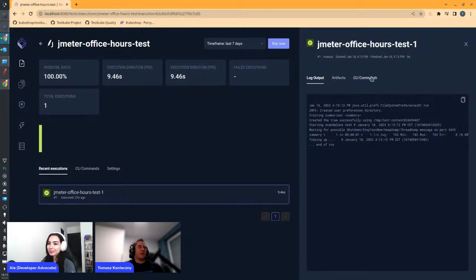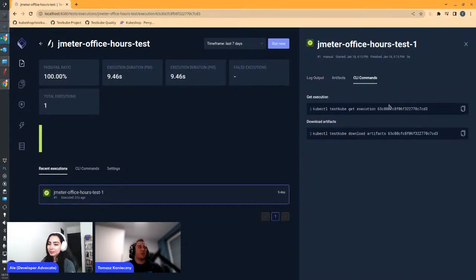You can check the CLI tab to get the CLI commands, if you prefer this way of using Testkube, because that's another advantage of Testkube for me as the QA, that I can do it in the way I prefer. So I can use it with the dashboard using a graphical user interface. I can use the CLI and just use the console. It's sometimes faster for me when I already know specific parameters or commands. And I can also use it for automation.